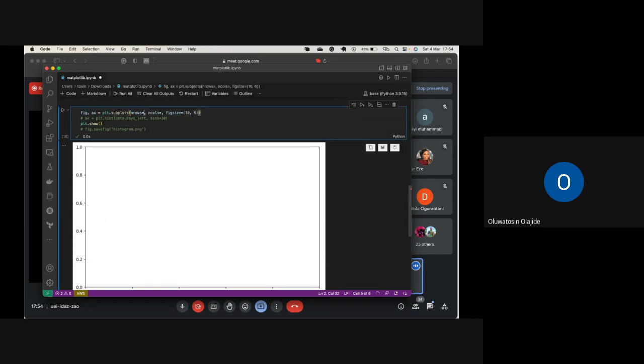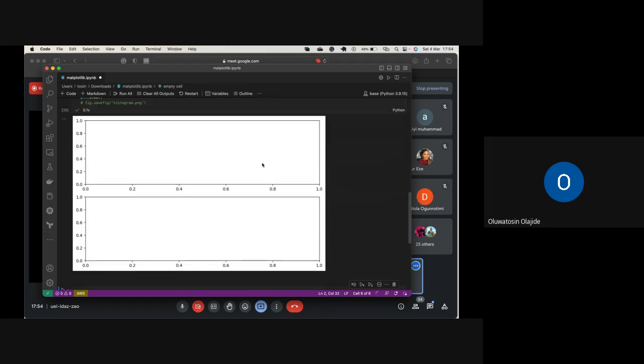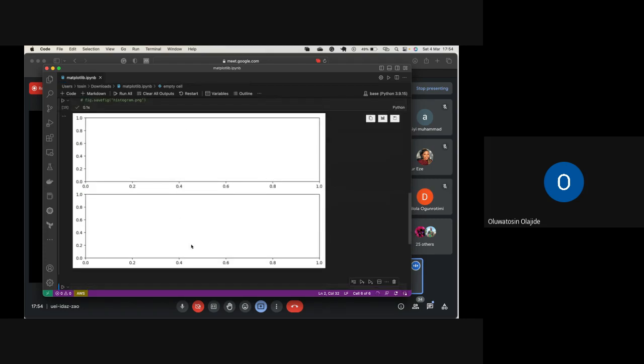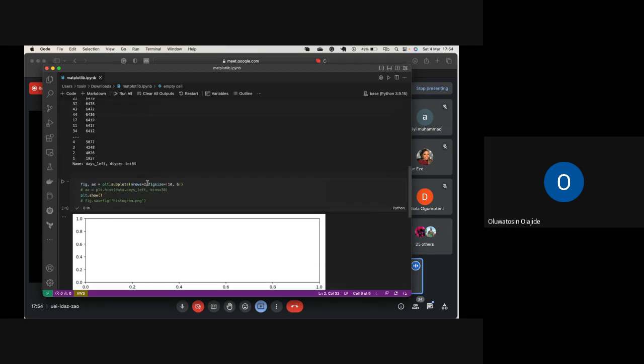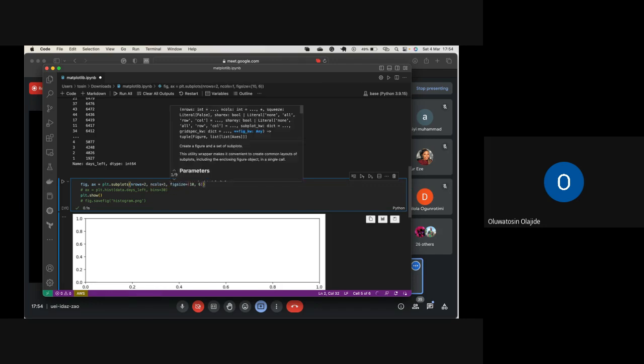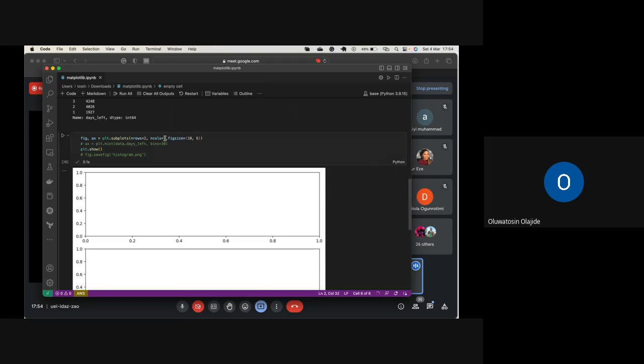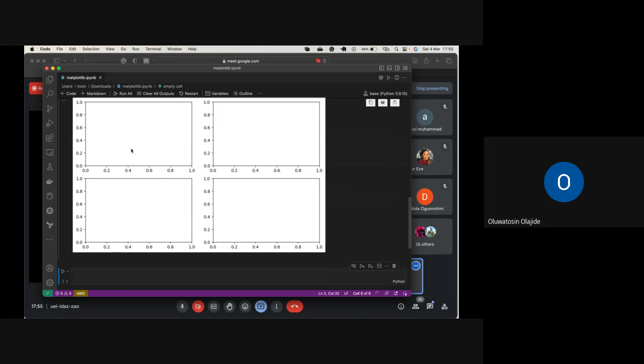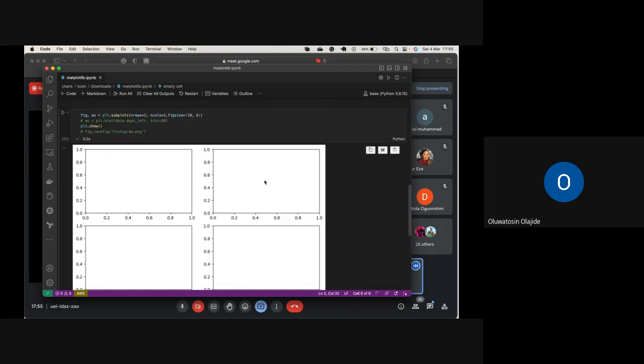So I do this as two and let's see what this will give us. See how we have two plots. This is one row, this is a plot on this row and this is another plot on this row. If I add another value, n columns equals two, and let's see what we get. Now you see we have this is one row, this is another row, this is one column, this is that column. So now we have multiple axes.